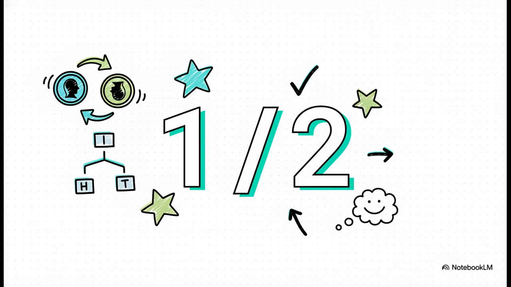I mean, seriously, look at question 11. Finding the probability of getting a tail, 1 head, 1 tail, 2 possible outcomes. So the answer is 1 out of 2. These are what we call free marks, and for a very good reason. You can't afford to leave these points on the table.